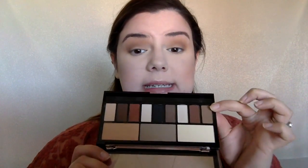Okay, so that color, and that's probably more so because of the colors that I applied. This shadow right here was a little bit deeper than I had anticipated, so I feel like that's probably just the wrong way to do it. But you can tell there's a little bit more of a rust tone to it. It's just not as rusty as I thought it was going to be. Rusty? I don't know if that's a good thing.